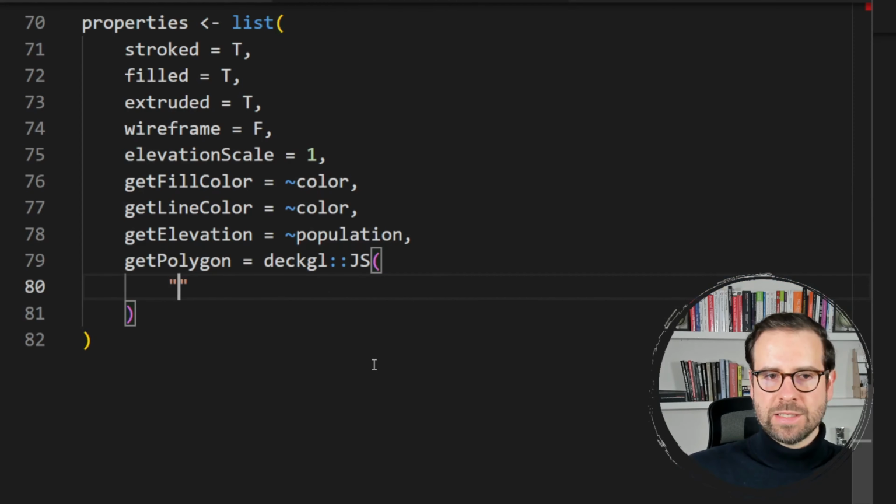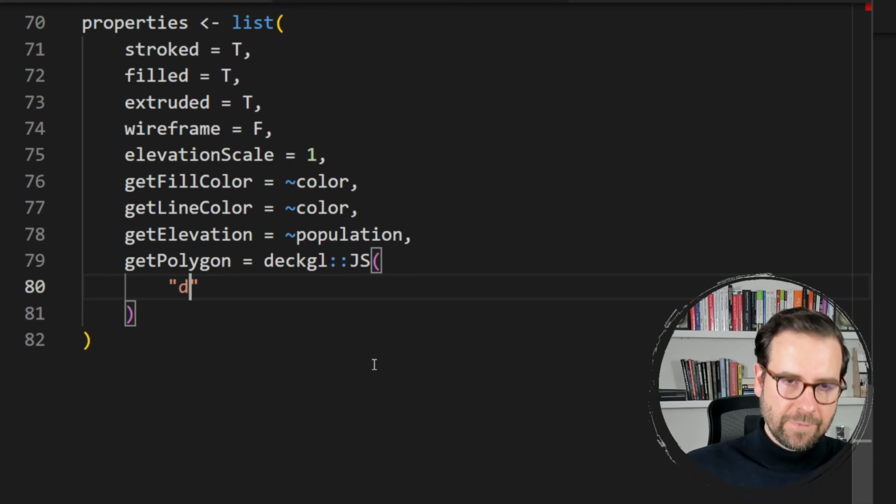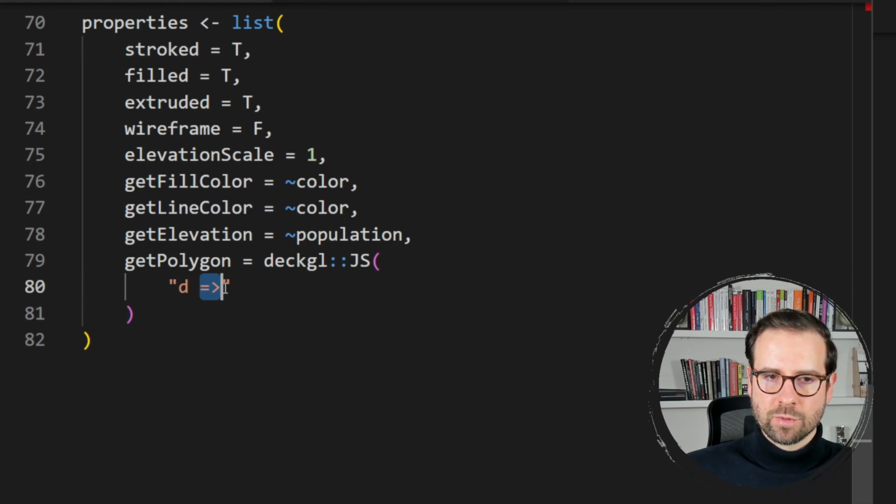So here we need to pass it in the form of a string. And then in JavaScript, the thing is you need to define your object from which you're taking things. So I'm going to define our object as D. So this is simply a formula. And then what I would like to do here, this is like a pipe that you write in R. So the pipe in JavaScript would look like this, equal signs greater than.